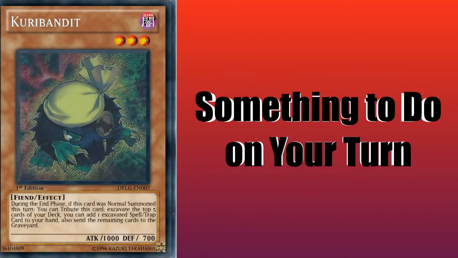I much prefer KURIBANDIT. KURIBANDIT can attack the turn it's summoned, and it tributes itself in the end phase, clearing your field, just like Card D does. You mill the top 5 cards of your deck, and you can add 1 spell or trap card from those 5 to your hand, including a Twin Twister, which you could then activate during that turn.